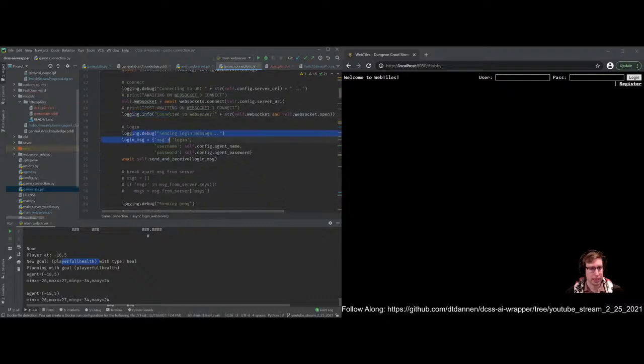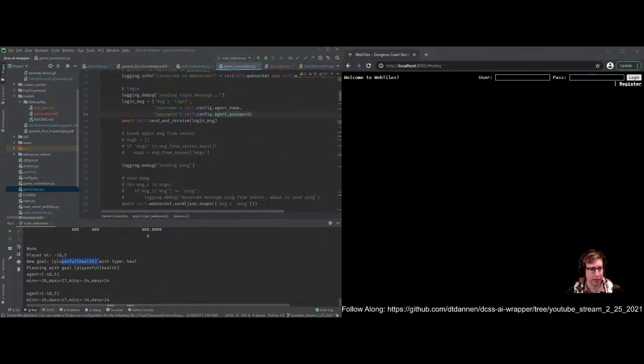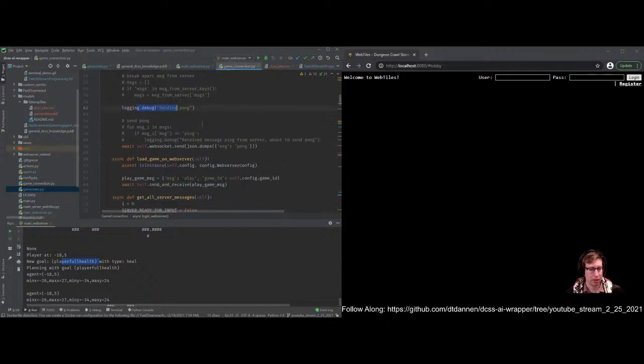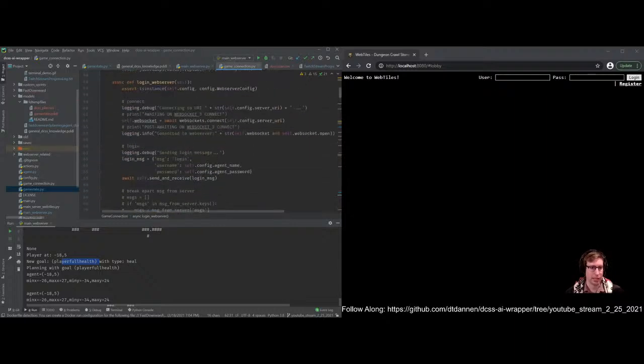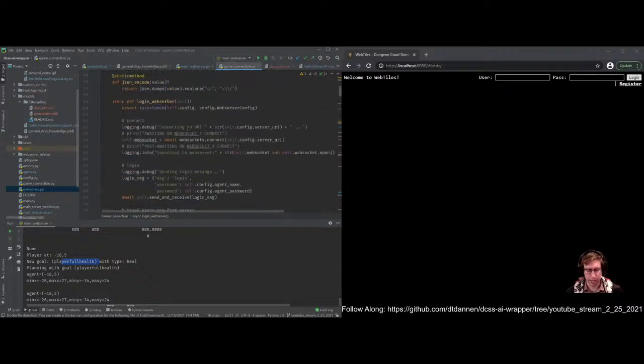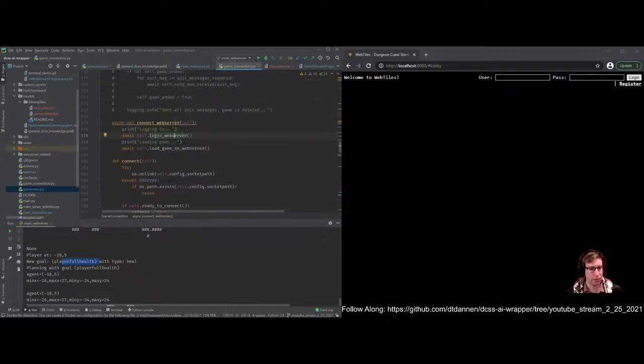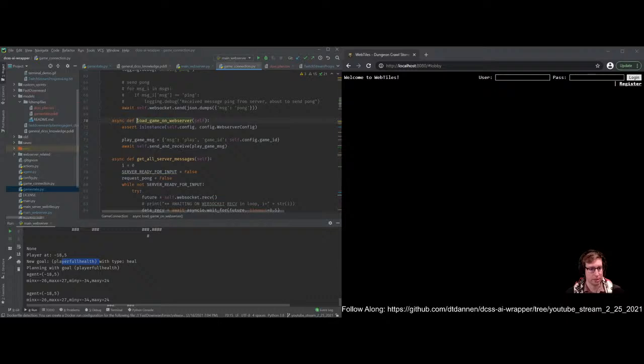We're sending the username and password from the config file. We're sending Pong, you have to do this ping pong handshake. So we send that, and then we're getting data back. So that's where we're logging in. Then we load the game on the web server. So we are saying play, and we're saying play game ID.